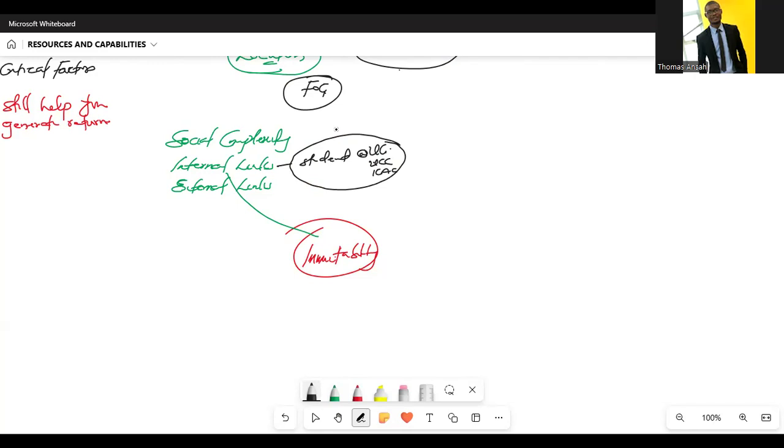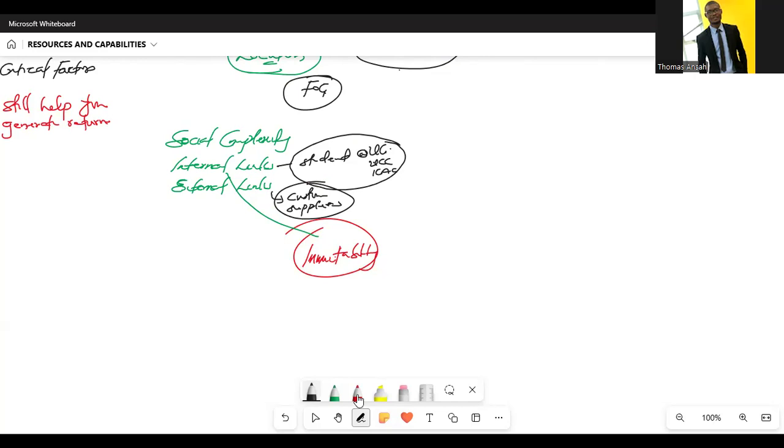It's internal. You have built something with your employees so that nobody can imitate it. But externally too, you do with your customers and your suppliers. You have some kind of relationship with them that it will be very difficult for people to imitate. So that social complexity is there. That link is there. It will be very, very difficult for somebody to imitate it.